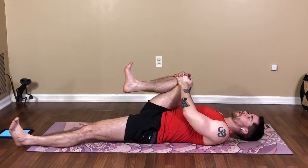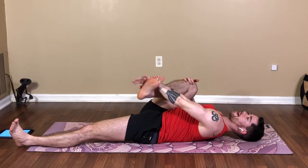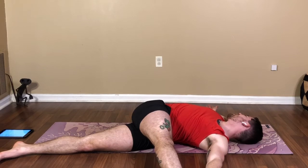And from here, find a twist. You can keep with bent knee. I'm going to go for a straight leg and grab the outside of my right foot and lengthen my leg all the way towards the left side of the room, pulling my right shoulder blade deeper into the right side. I'll gaze over my right fingertips. Draw the belly in and turn it over towards the right side of the room.